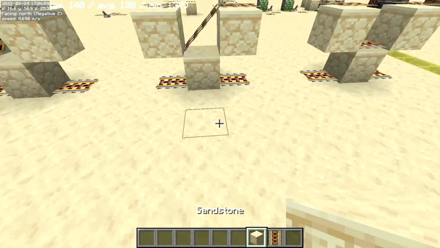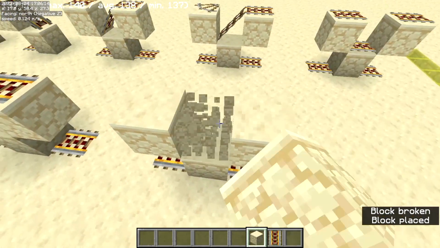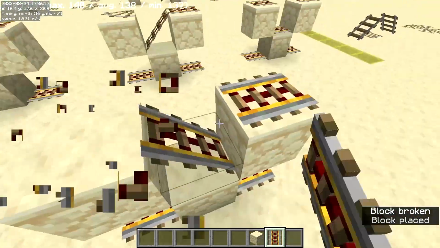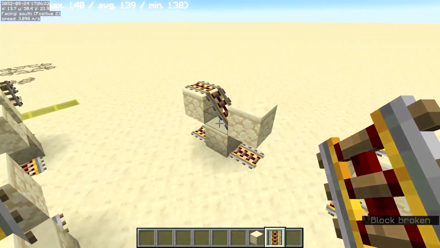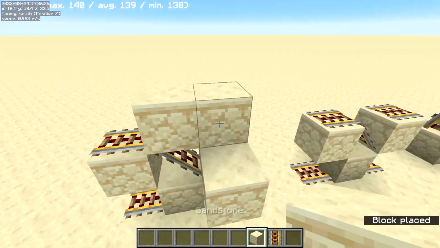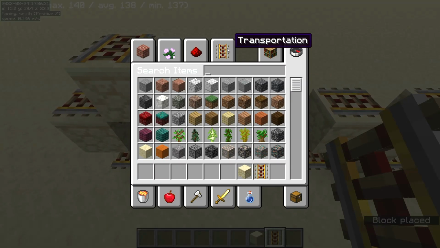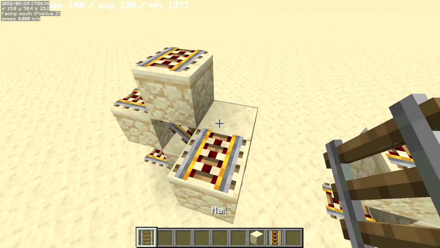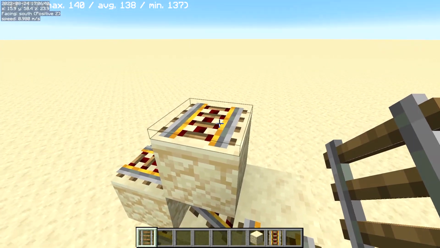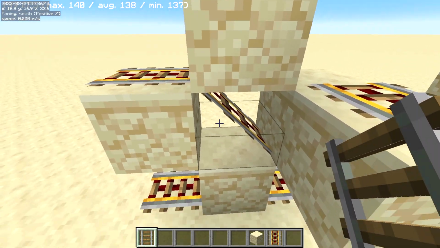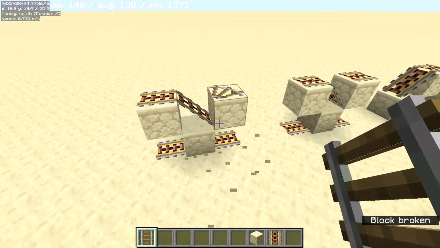Moving forward again, we're adding some additional steps. So we're going to do that same process of setting the bottom, then getting the slope in a way we want, and then here we are adding a curved rail. So we're going to start by putting a rail here and then a rail here. So whenever we place this curved rail, the rail will connect to this powered rail and this upper powered rail instead of this slope, so it won't update. Delete the blocks, and there you go.